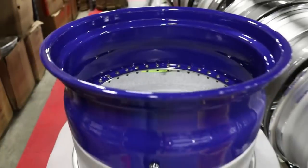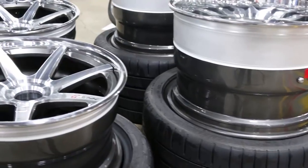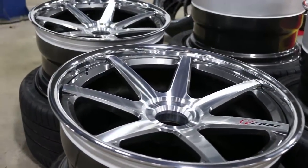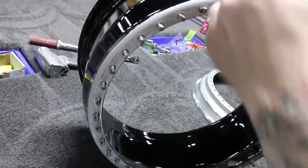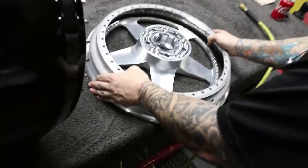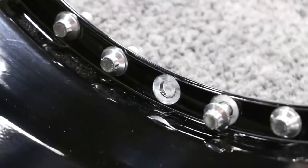There might also be a brushed finish applied to the wheel with a translucent powder to provide protection and show off that brushed finish. After powder coating, the wheels go to the assembly table where each one is assembled by hand. Forgeline only uses top-grade American-made ARP stainless fasteners to bolt the wheel face to the barrel.